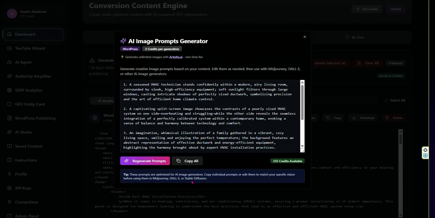OpenAI, DALL-E, or Midjourney, or any of the image generation platforms, including Google's recent platform, the Nano Banana.